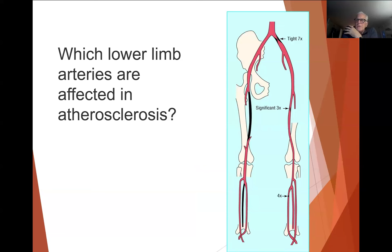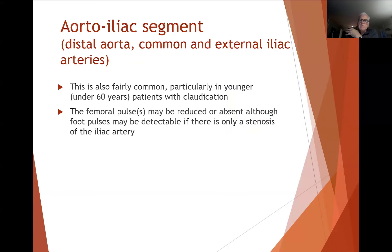We're talking about the lower limb because much of the disease we have to deal with in patients with poor healing is affecting the lower limb. The lower limb arteries can be affected at any level. The iliac arteries at the top can be quite stenosed or occluded. The superficial femoral artery can show an occlusion or a stenosis. We see it in the popliteal arteries and in the tibial vessels. The patterns of disease are a little different, and so are the symptoms that the patients present with.